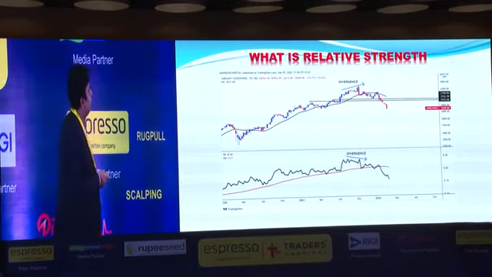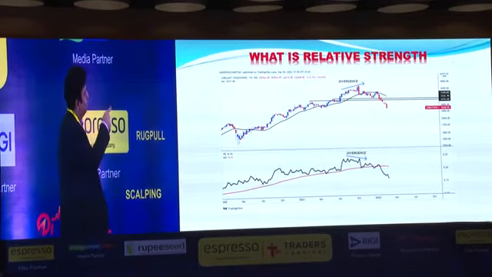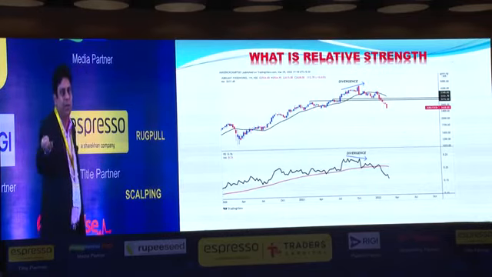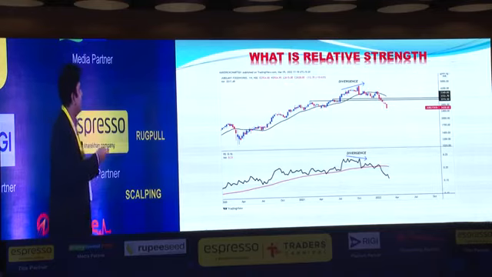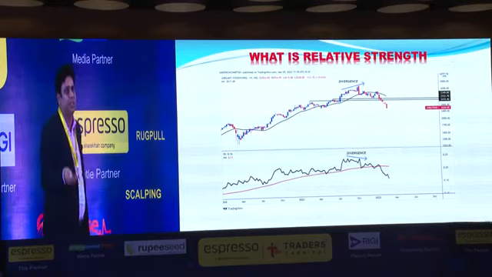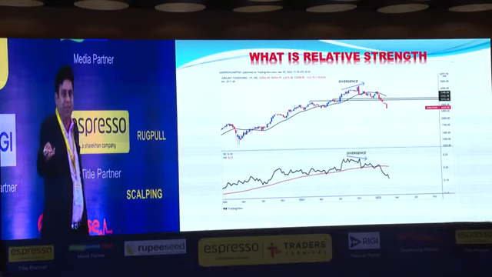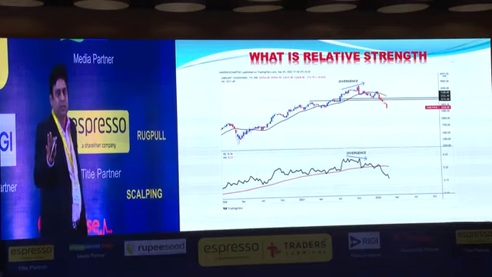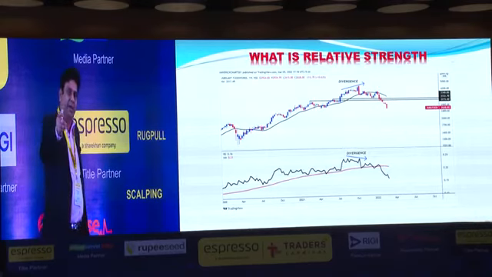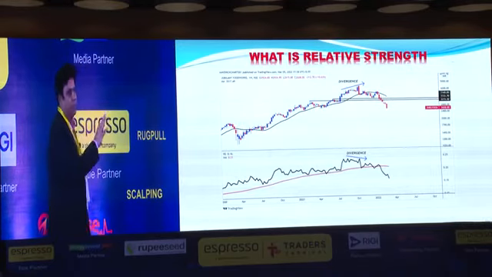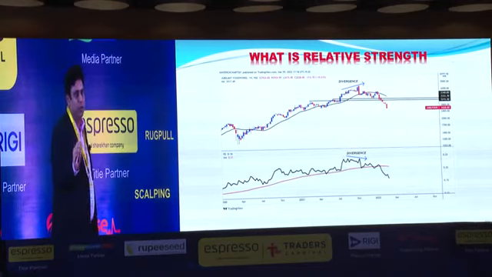Again, Jubilant Foodworks. See, there is a divergence between price and RS line. So when there is this divergence, it's not that I am going to go immediately short. In this case, I am waiting for a support to be broken. Somebody may use a crossover in a moving average, I have left that to you. You can use any of your techniques for a reversal. I am using support. Somebody may use moving averages. Somebody may use MACD. That's up to you. But whenever this kind of phenomenon happens, it is warning me of an impending reversal.